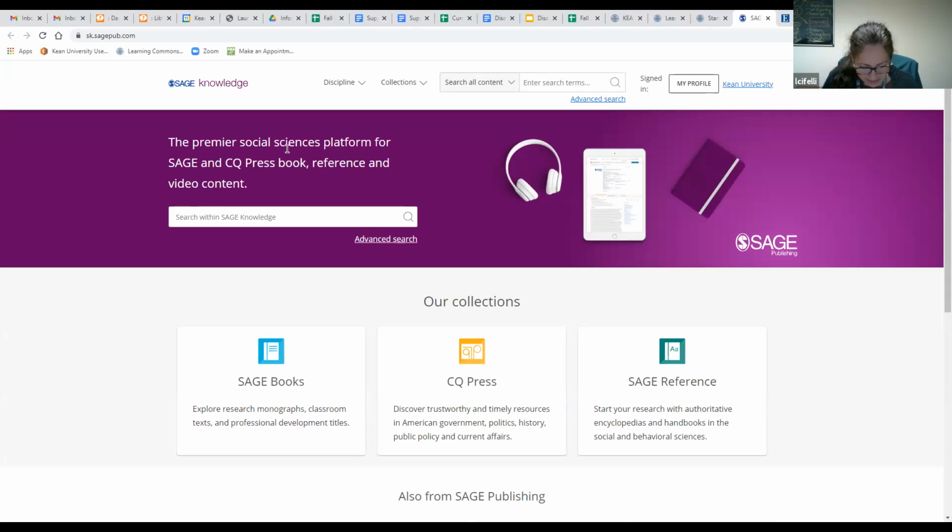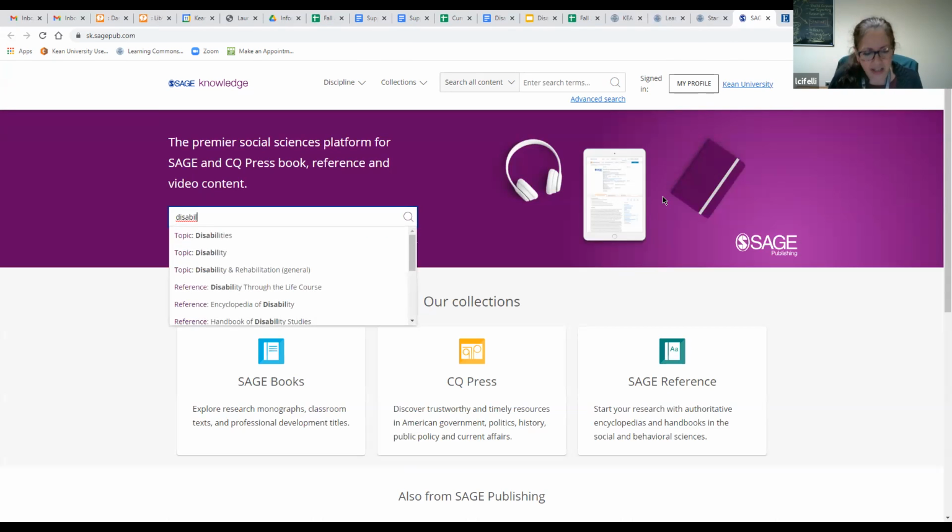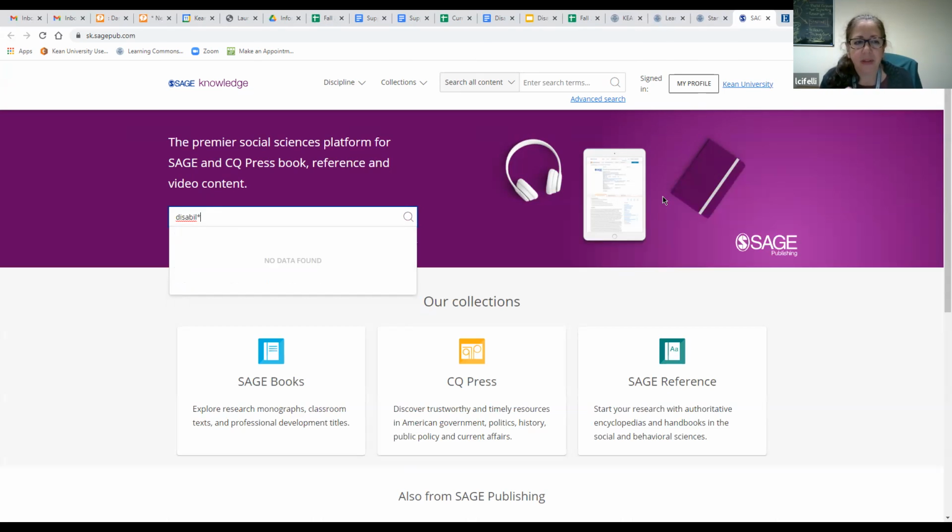But I just clicked into Sage Knowledge, and I'll just type in some keywords in the search box here. So for instance, I'm going to type in disability. Actually, I'll end at the L and stick an asterisk at the end of that word stem. And the asterisk here is serving as a truncation symbol. I'm just typing the beginning part of the word. I'm truncating the longer word or words. Put the asterisk, and the database will automatically look for records that utilize this word stem, plus any longer variant spellings of that word. I'll do the same thing with maybe inclusive or inclusion.